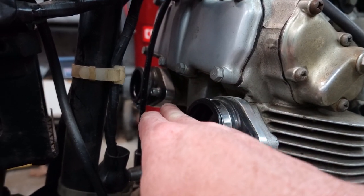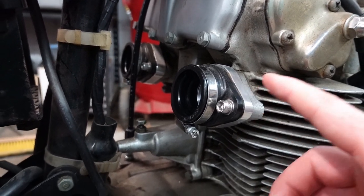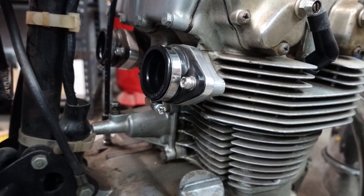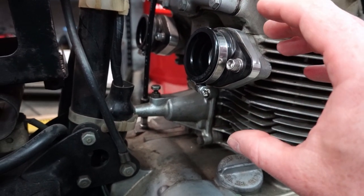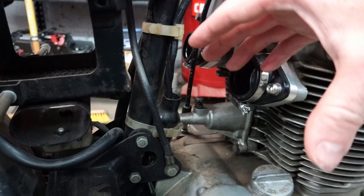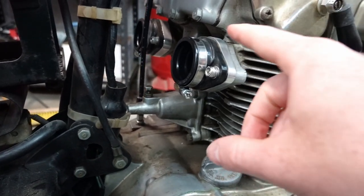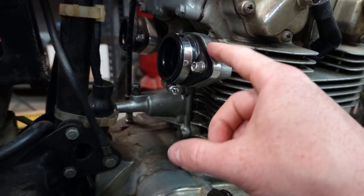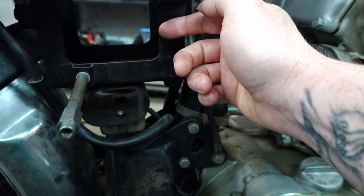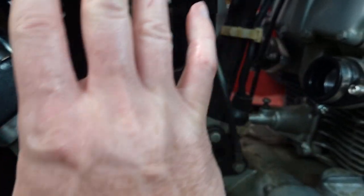The one for the left-hand cylinder is just basically flat. The right-hand cylinder needs to be angled because the CB450 engine is offset to the left a little bit. So in order to clear the battery cage here, the right-hand carburetor needs to be cocked out a little bit. So this one's cut to an angle, and that allows spacing for the air filter between the battery cage or battery box and the side cover that'd be sitting right here.